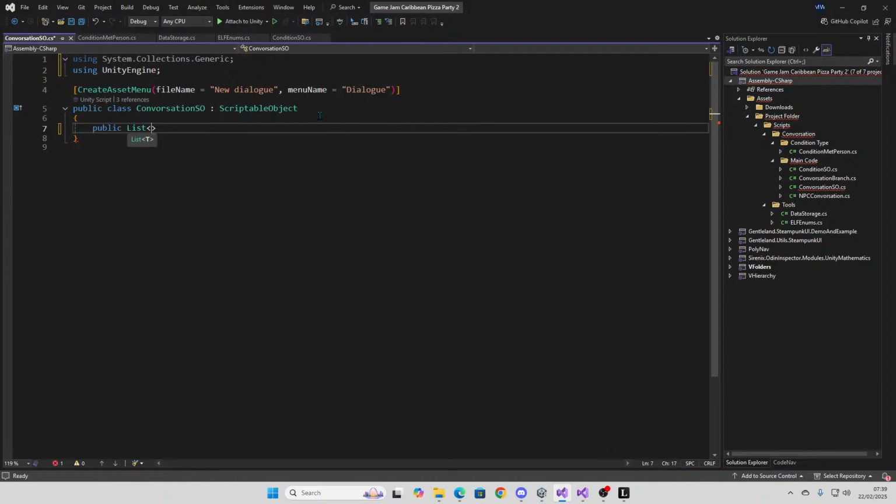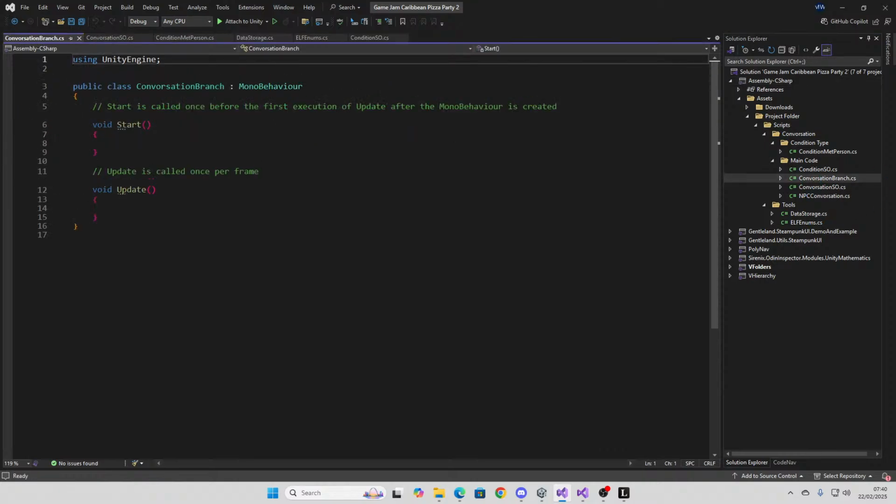And this is going to have the conversation branch. And that's all we need. And then the branch itself is where all the magic happens. Branch, branch, branch. All right.